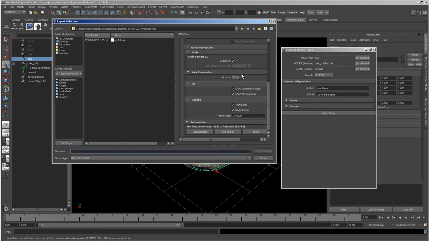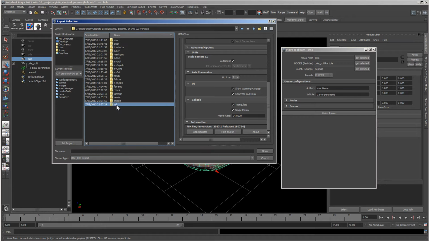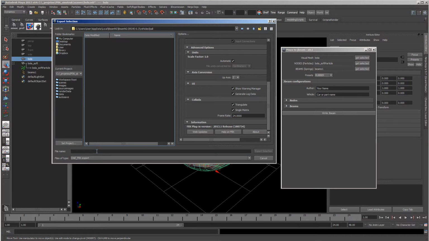In the Collada export, make sure units is set to automatic and axis conversion is set to Z up. Let's name it inside our newly created ball folder, ball, the same as the folder and the jbeam file.